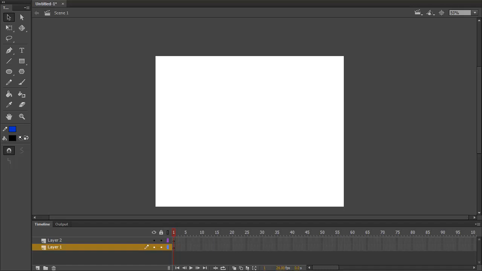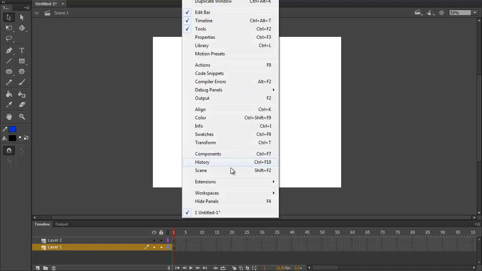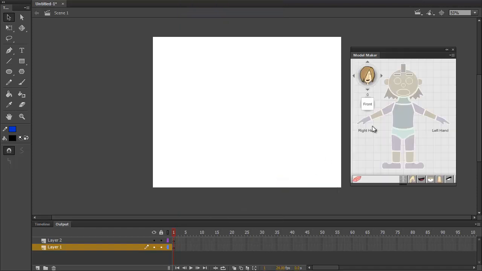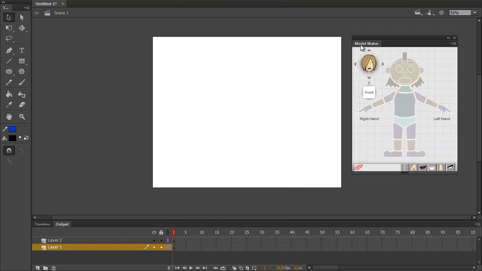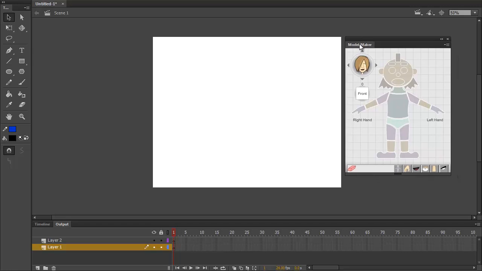Alright, so here we are. I am going to attempt to create my very first model with the assistance of my new plugin. And you know what? At some point during the creation of this model, I may actually end up with some bugs or something. Whenever that happens, I'm going to have to stop the video and fix those bugs.